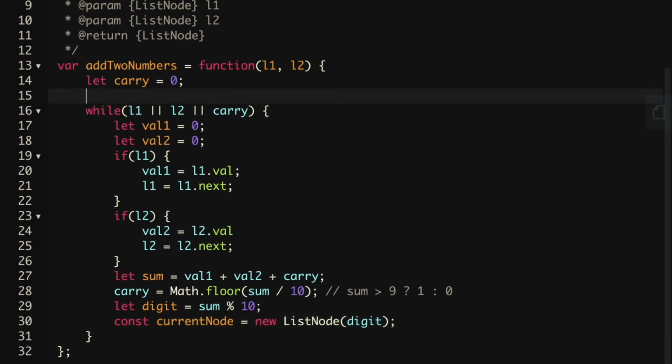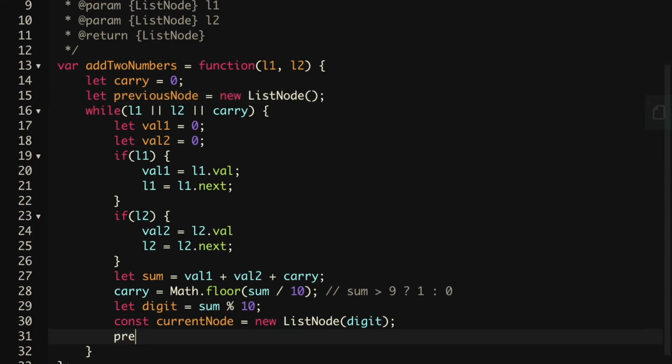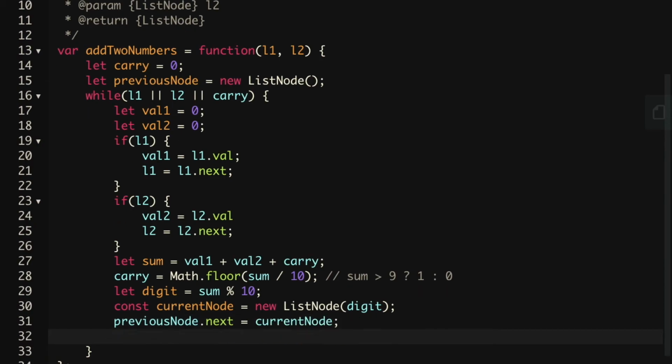So I will need to define a variable that will keep track of the previous node. I will initially just set it to an empty node, and then I can chain our nodes together by setting the next value of the previous node to our current node. And then I need to update my previous node to be equal to the current node for the next iteration.